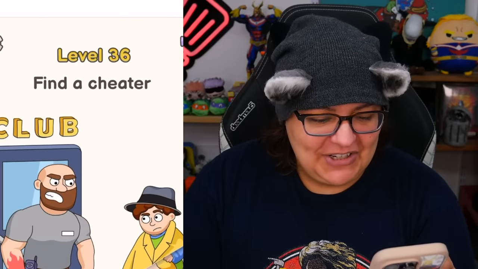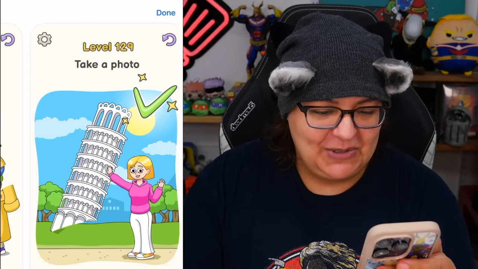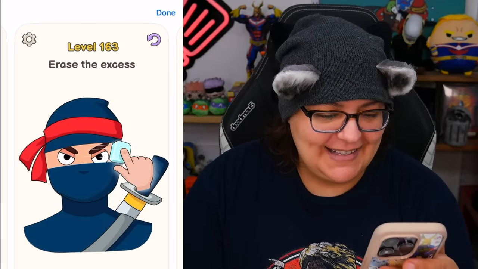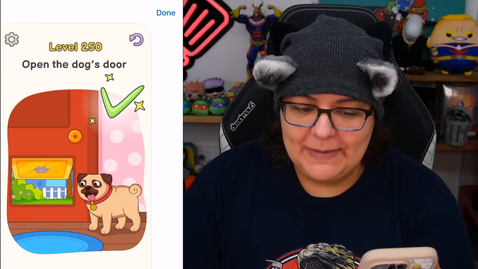Here it says, find a cheater. Okay, we see that there's people stacked up. Obviously, the bouncer doesn't look too happy. Take a photo. Not sure how, but okay. Fix the headphones. Oh gosh, I hate twisty wires. Erase the excess. Not sure what the excess is, but okay. Open the dog's door. Some of them seem pretty straight.